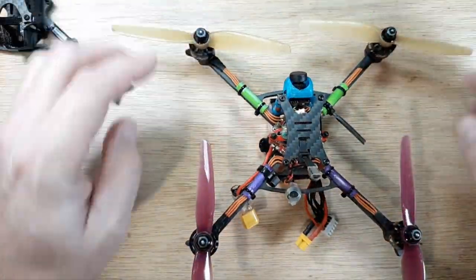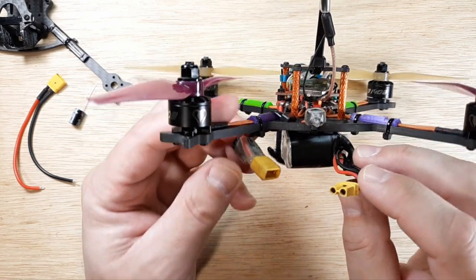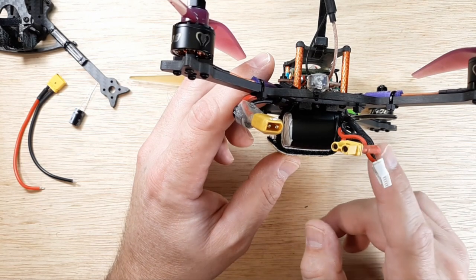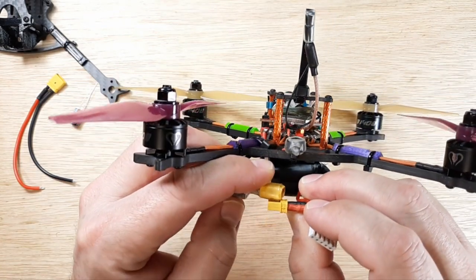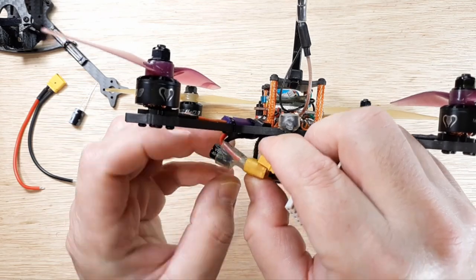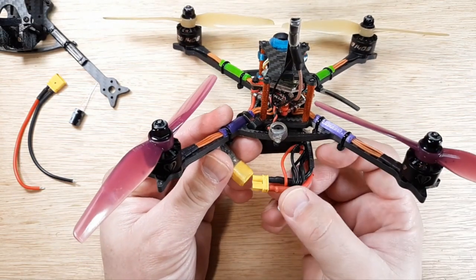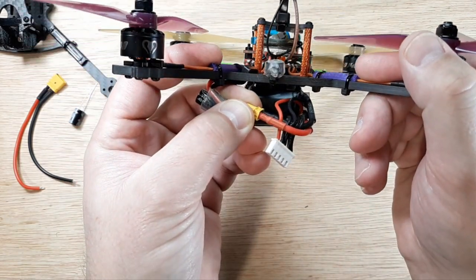The first thing we want to look at is just orientation. This is version two — it's exactly the length I want, it's nice and easy to plug into, I'm not having to twist things around. The lipo comes off the charger and this is the way I'm charging it, so I literally just put the strap on it and I can plug it right in. It's just a real smooth curve — there's nothing kinked, no 90-degree twists or bends, just a nice smooth curve with the minimal amount of wire possible.